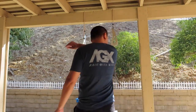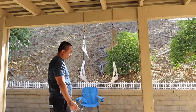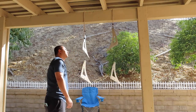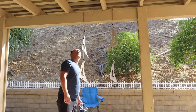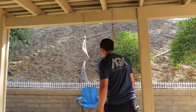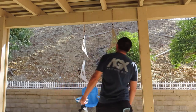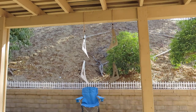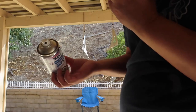So from what I look, I had to do two coats only. I said I'd do four coats. It looks like it's pretty thick. I touched one of them, it was very deep. So, yeah, two coats. But the can will go to waste if I don't use all that. Maybe I just need a very deep coat. Yeah, let me do one more coat. Just use up the can. Otherwise, it's just going to go to waste. Because this has a catalyst in it, so you have to use it up.